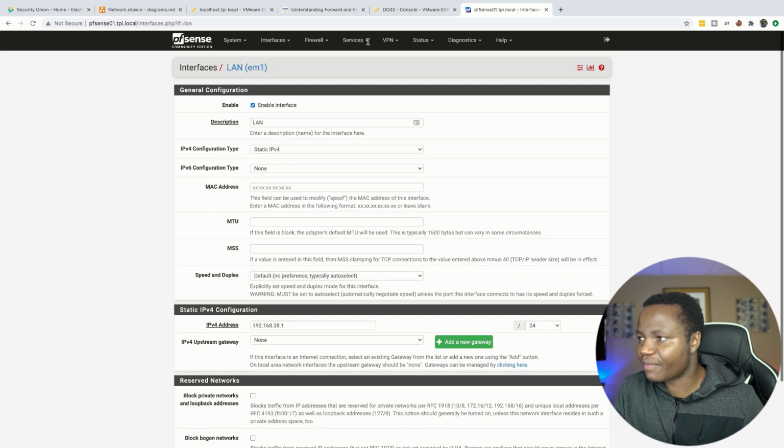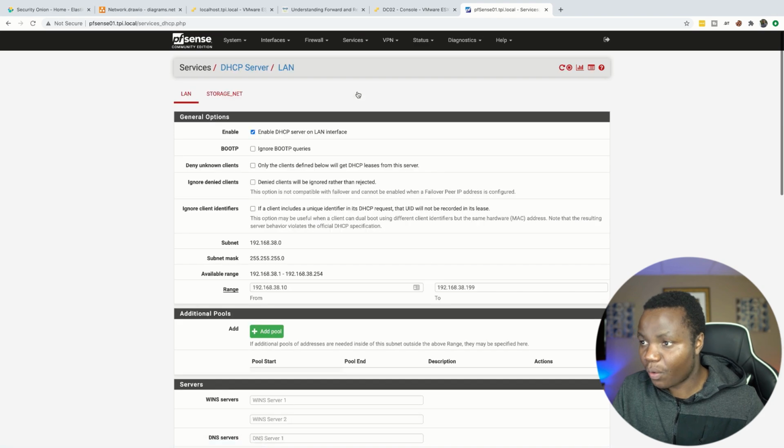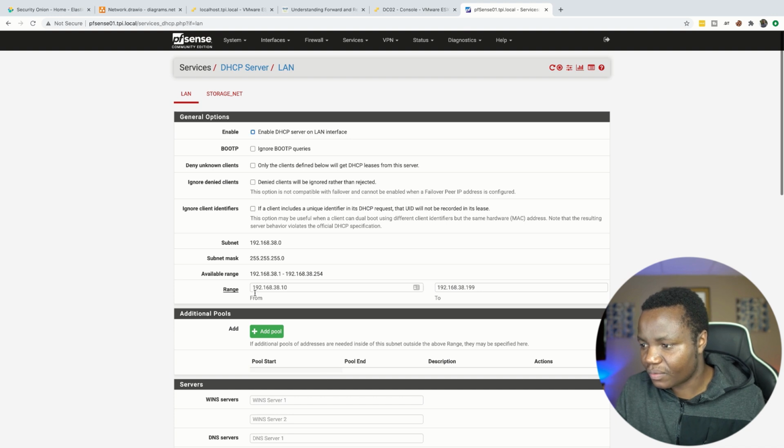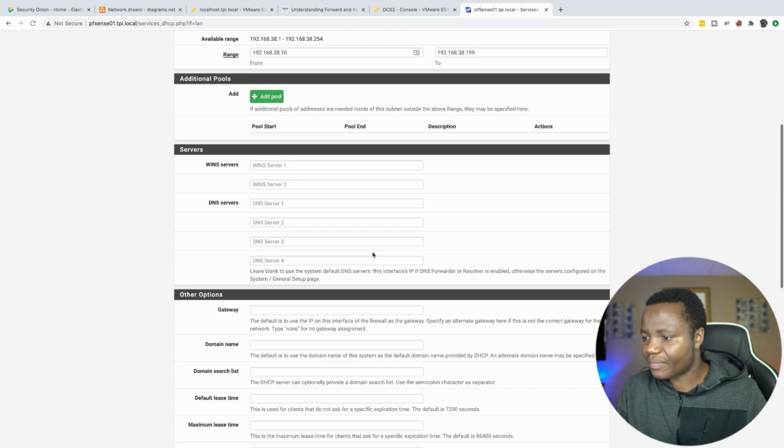So if I go to my services, I just need to disable DHCP on that network. I don't want to disable on my storage net because my storage net, I'm still using it. So on my LAN, I disable DHCP. So LAN is no longer giving the IP addresses, but remember it was giving from 10 to 199. We'll put the same on our Windows server here. So let's save this.